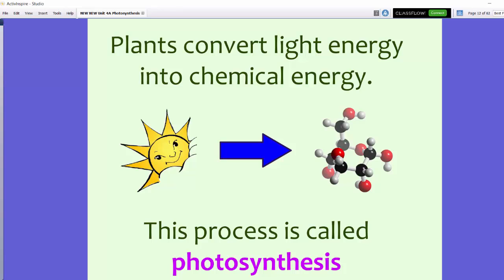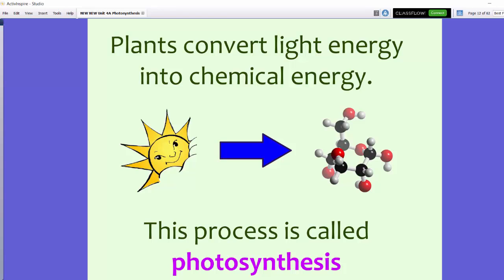Now, pretty fascinating, huh? What do you think those bubbles were? As we saw, it was kind of time-lapsed, so that's something that happened over a long period of time, but what do you think those little bubbles were? Think about it as we go through the rest of this video.